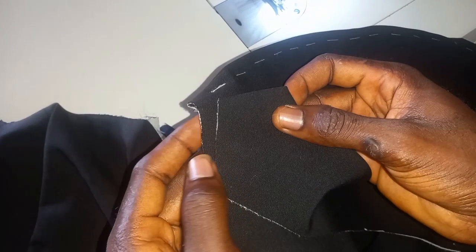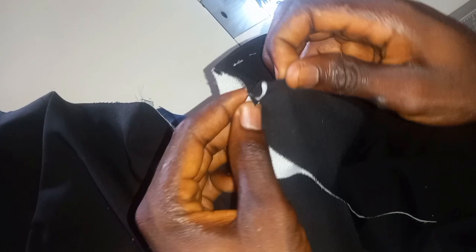So, have you seen it? You have to hold one of those pieces and it should be at that notch. Have you seen that notch? You hold it.